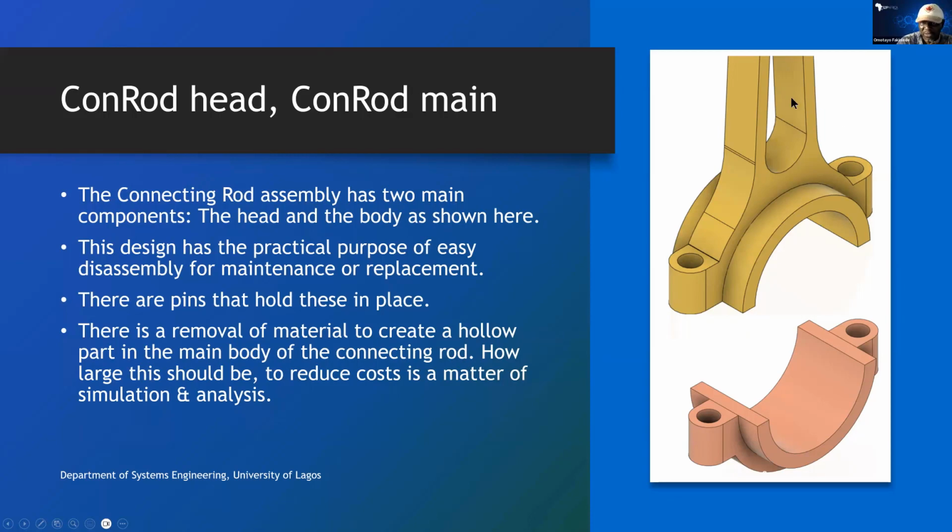See, what I mean is this one. There is not this particular hole there, which you will still see later. I will show you. It serves no purpose other than saving money and saving weight. Because when you do scenario analysis, you will see that even if there was material here, it will be carrying close to zero load. So any material you put there is wasted. So why don't you remove that material and reduce the amount of material that will go into your piston? That is the reason why that hole is there.